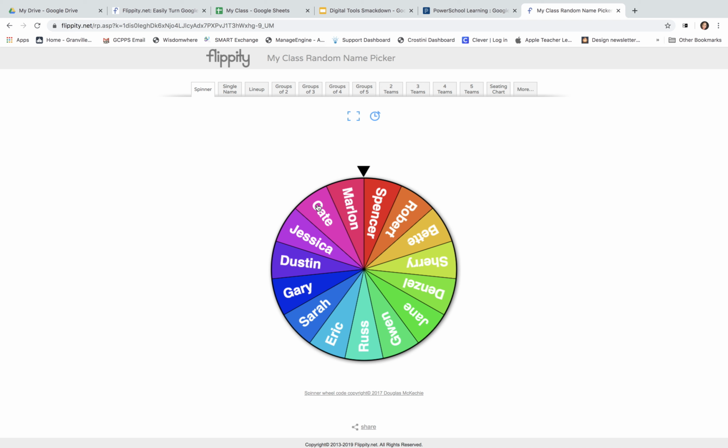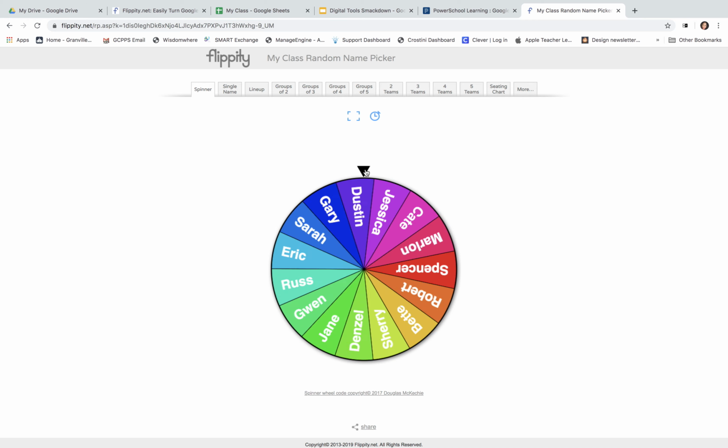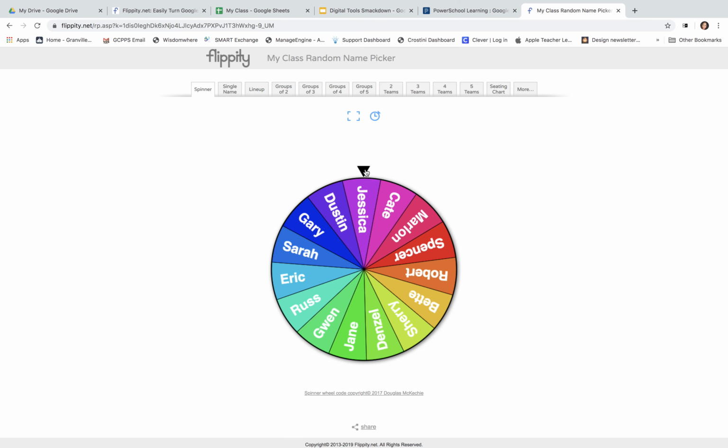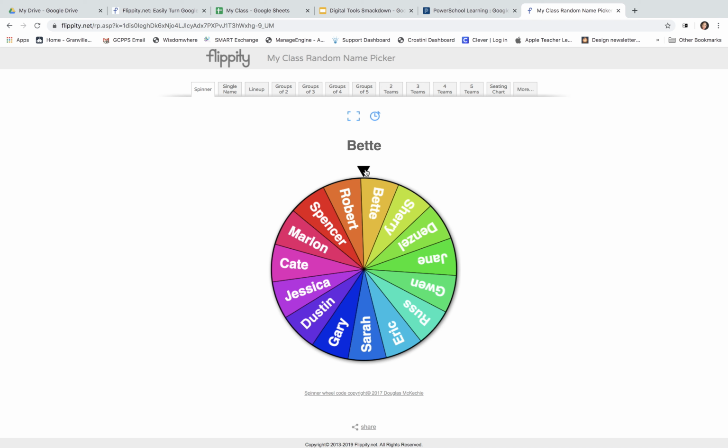And here's my random name picker. And you'll see some of the names that I added. So when I click this, I can click it, hit stop, and it can choose the name. So maybe you're doing a project for the day and you want your presenters to come up. You know, all of your students, they're not going to say, pick me first. So this may be a great way to do that. Or if you're trying to have students do different tasks in class, this is a great way to do it and to be fair. So that is the random name picker.